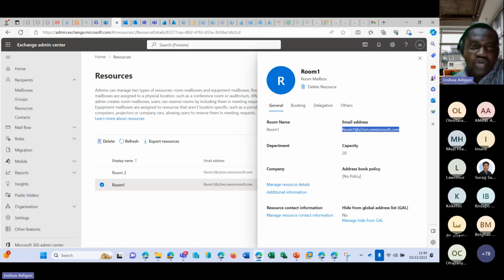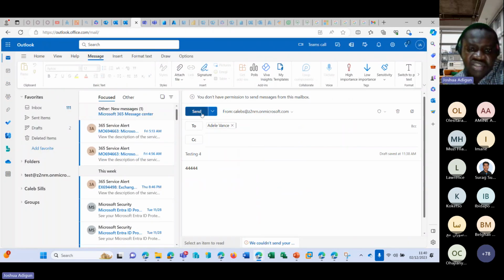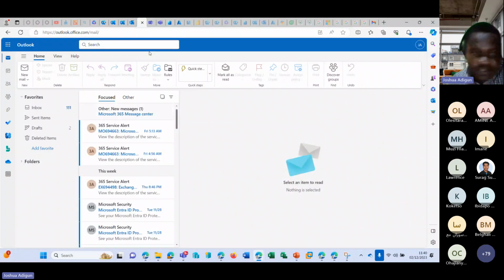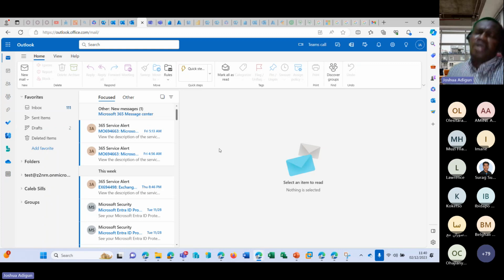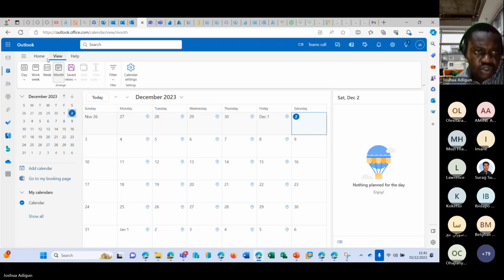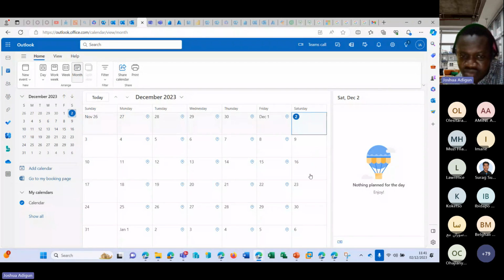All right. So and then I come back here. Let's try again for this. I don't have permission. So I want that to be opened. So let me duplicate this. Right. So I want to create, I want to book this room, right? I want to book this room. Just hold on, I'm looking for something.